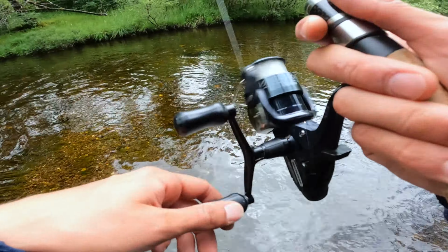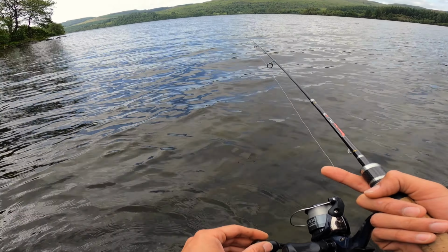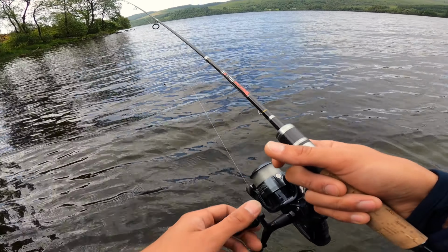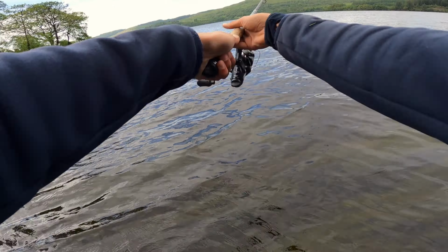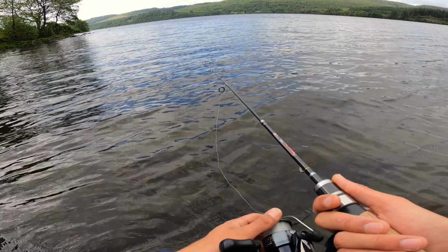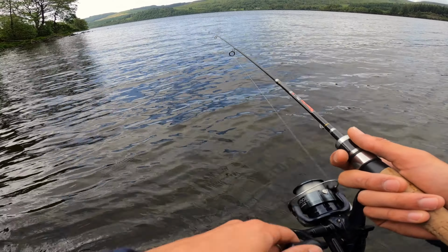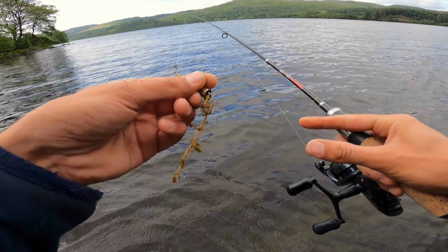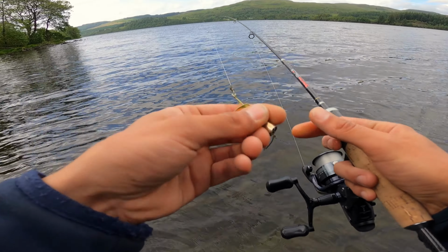Right, let's get up to the main loch, I think. Back on this beautiful, beautiful loch. I think it's a sense of freedom you get in Scotland that you don't get really in England. It's just not the loneliness, that's the wrong word, but the isolation is out of this world, yet you're still connected. It's a funny type of place, really. But I have to admit, I love it.